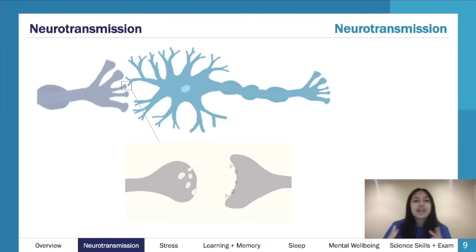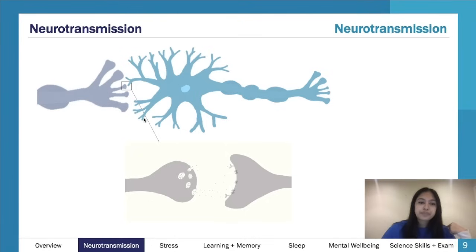Okay, so in terms of neurotransmission, again, we're thinking about the core basis of this area of study being communication of neurons. So this is really, really important when you think about those divisions of the nervous system that we've just discussed. So you have to be aware of certain parts of a neuron. So understanding your dendrites, your axon terminals, your synapse. The emphasis on this compared to your old study design is that you don't have to know every single part of a neuron, like your myelin, you don't really have to worry about that sort of thing.